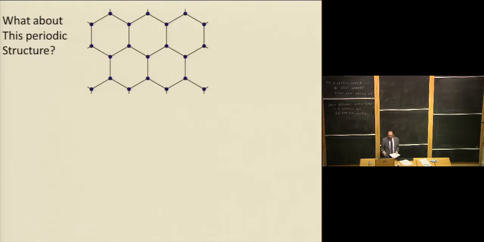Well, what about this? This is certainly a periodic structure. So can we see how this thing is actually a lattice of repeating motifs? Okay? I claim that it's a triangular lattice, this triangular lattice of blue dots, times this repeating motif. And that might not be so obvious to see, but let's see if we can make it obvious.